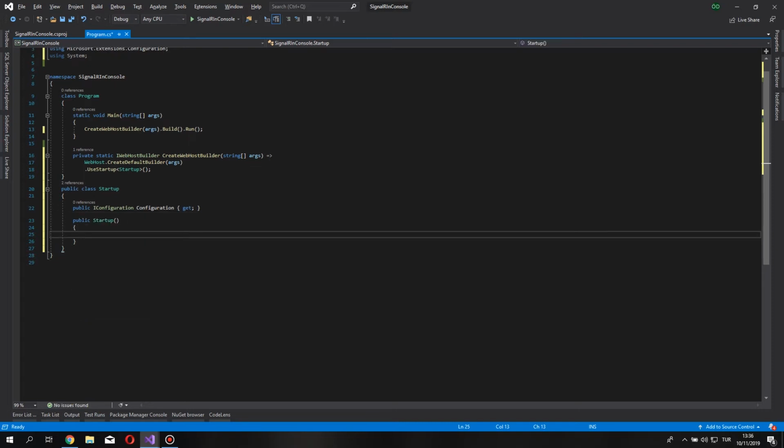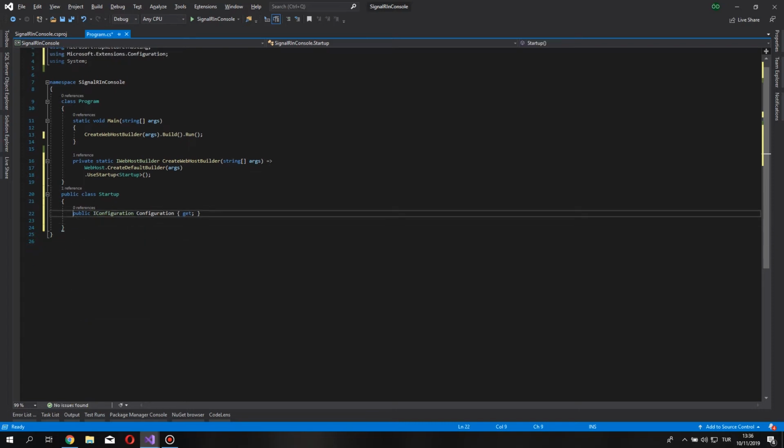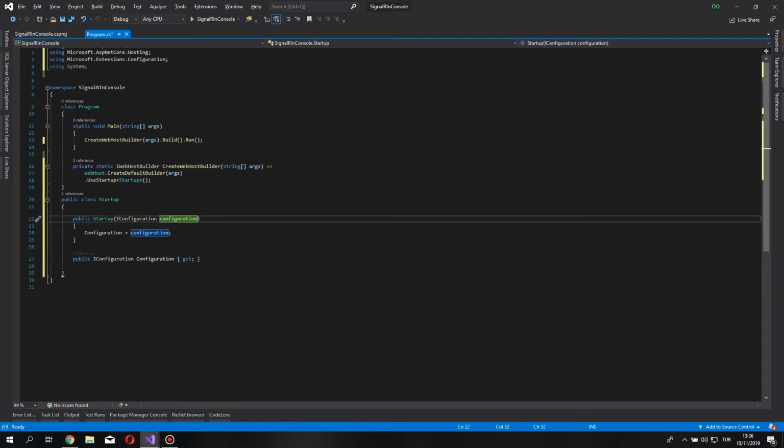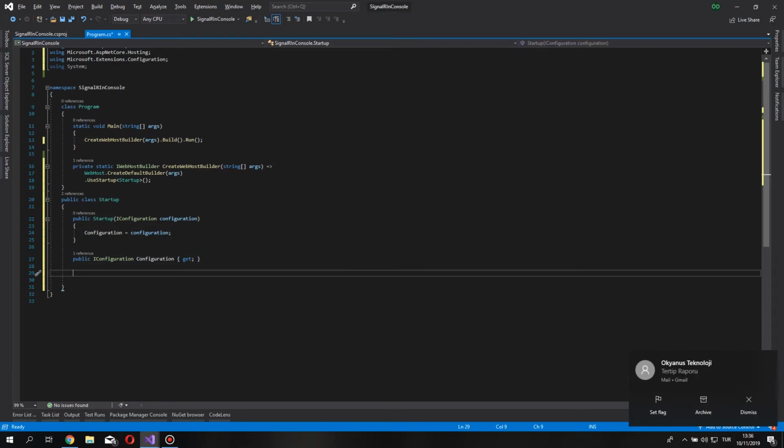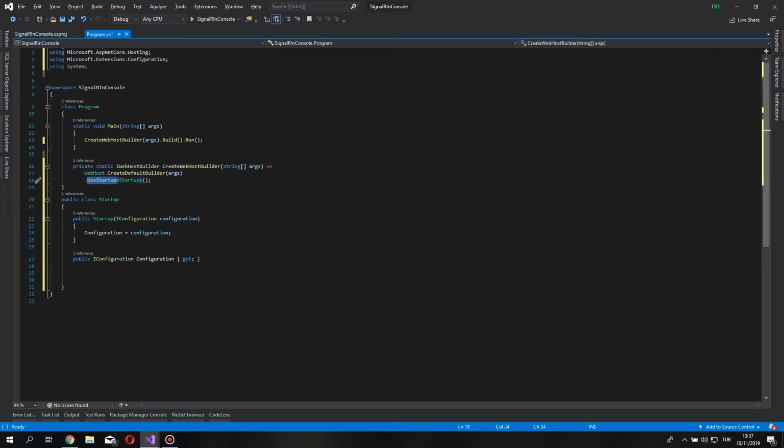I'm going to make it get only, and actually just use it like this, so it's a bit nicer to use the shortcuts. Now the UseStartup method used here also expects another thing from the class we used here, and that is the ConfigureServices method. Let's create that one.